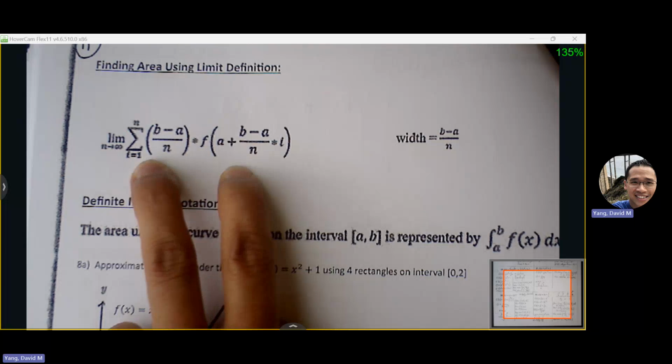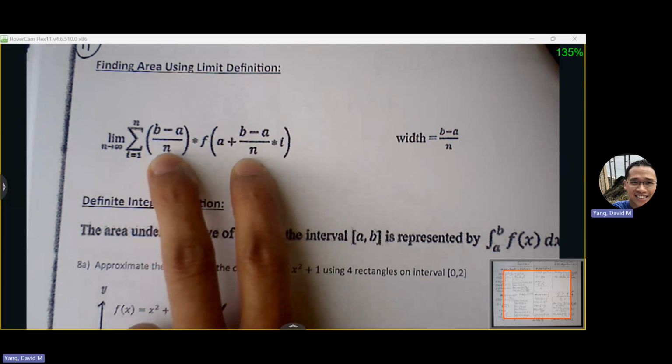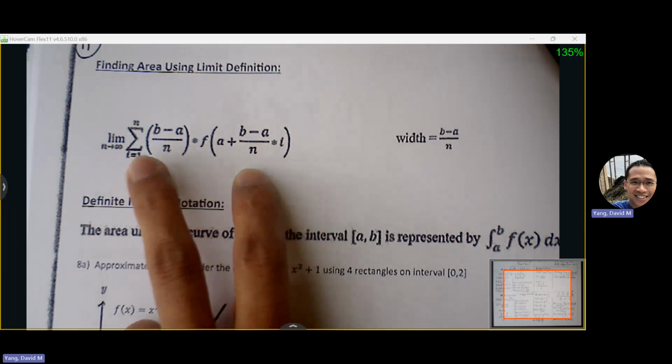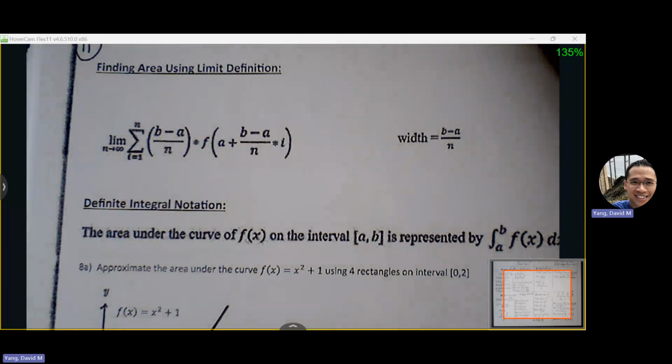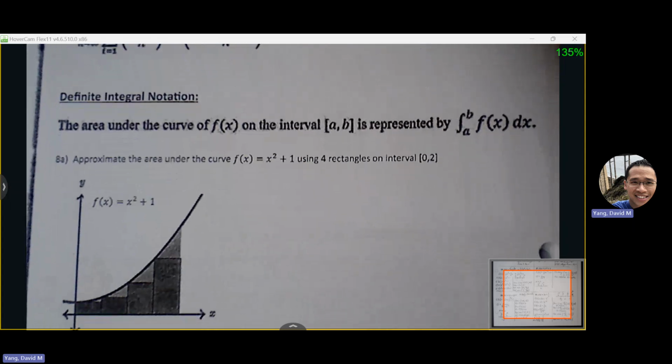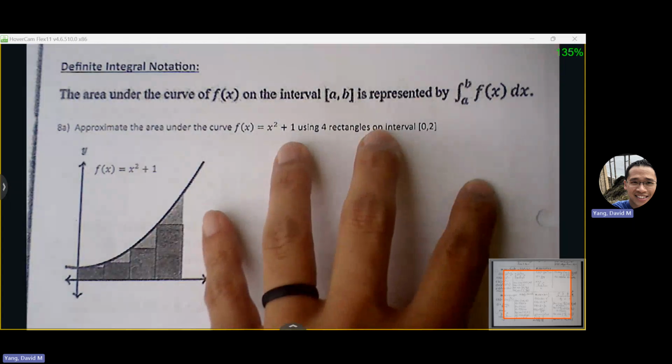I think it helps if we can do an approximation to show how this formula is working. So I just want to talk a little bit about approximation first. Let's do like 3 or 4 rectangles and then see how this formula does its job in terms of getting all the information, adding up the infinite number of rectangles. So I want to talk about this diagram first.